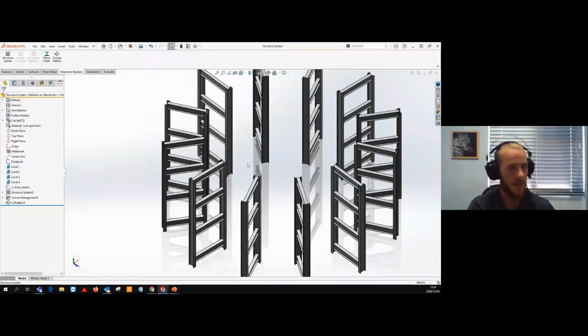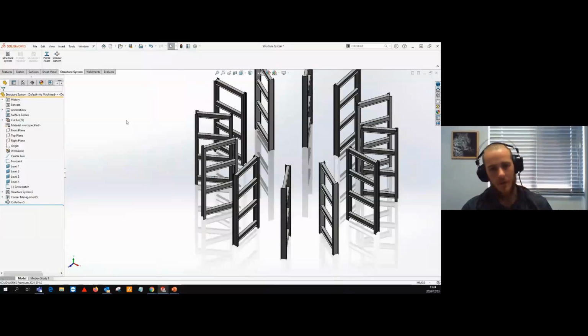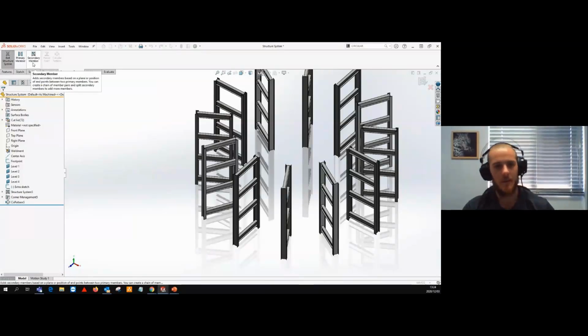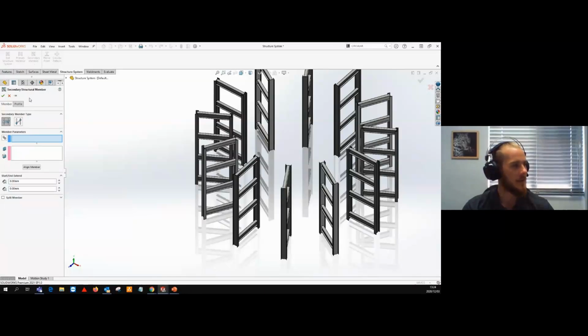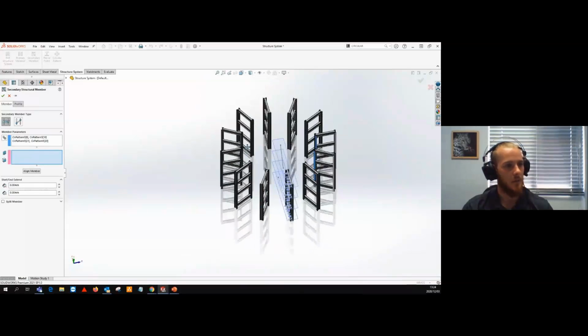And let's quickly look at creating the secondary members that will be running between them to basically finish off this grid or border. So same rule of thumb applies. I'll move over to the structural system feature. I've already assigned the primary members, so now I'll just assign a couple of secondary ones. It's as easy, guys, as literally only clicking on the members that you're going to be using as your cross-reference and selecting your planes as the other additional referencing.